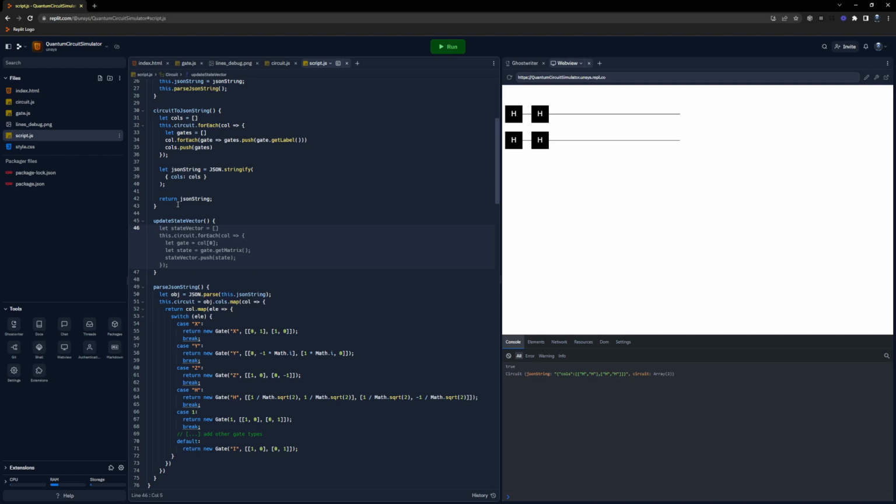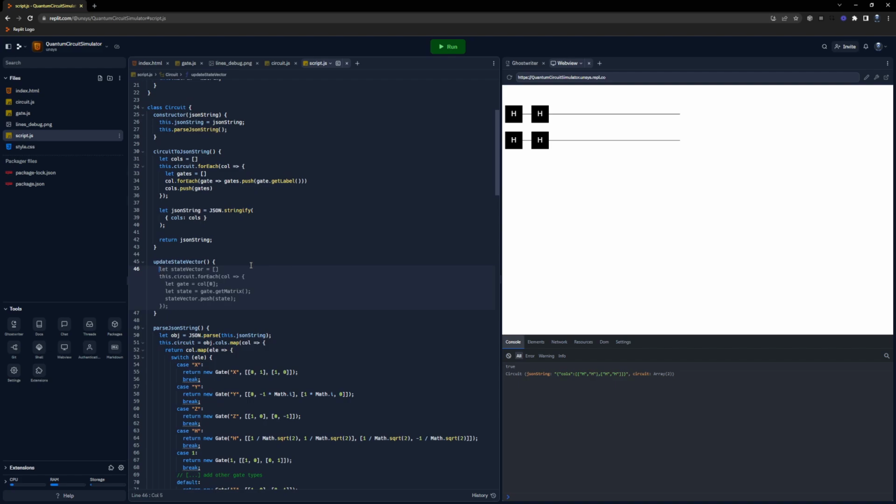So what is it suggesting? State vector for each column, then get the gate, get the matrix. That's definitely not correct, the suggestion here. So the state vector would be something like, I guess we need one for each column, right?